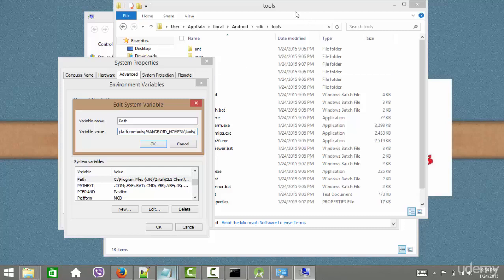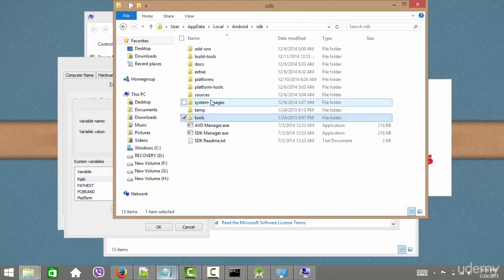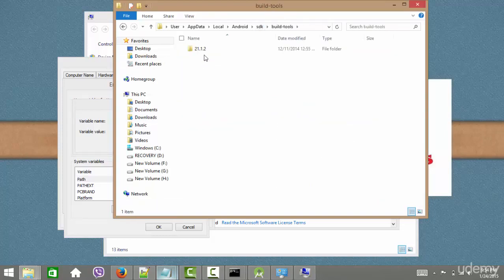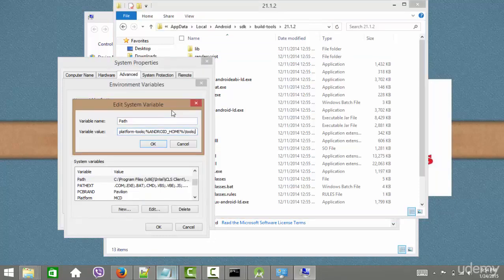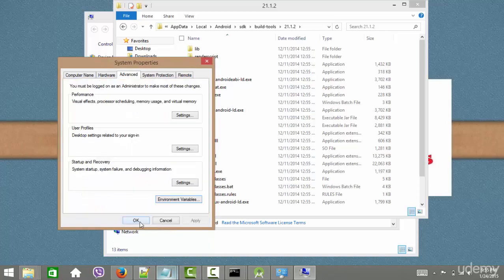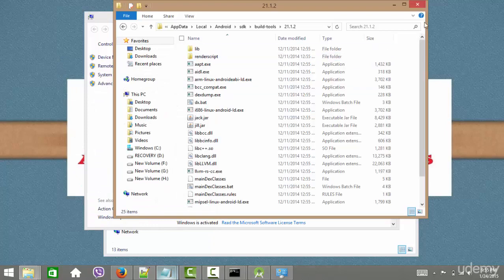Now go to build-tools 21.1 and copy this location, copy it. Okay, and say %ANDROID_HOME% and paste this. Click OK, OK, OK.